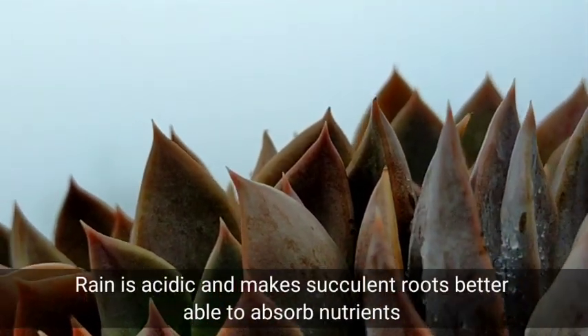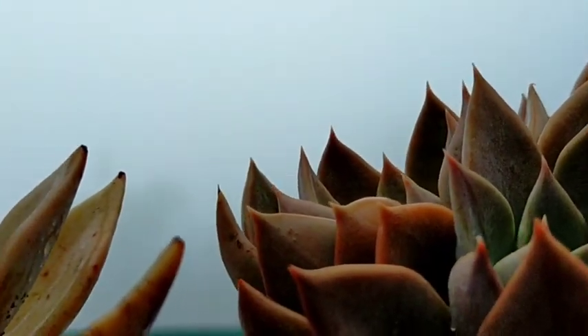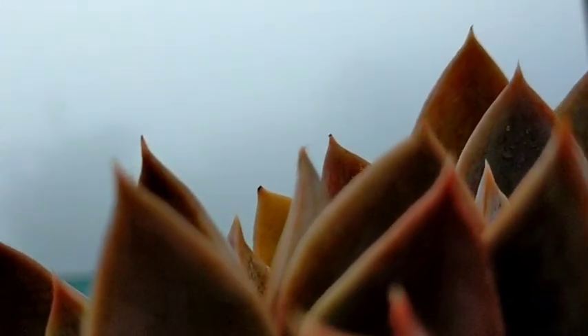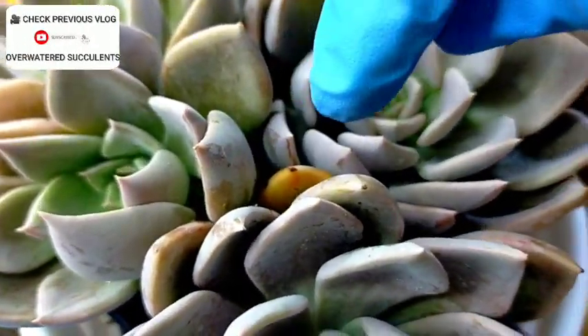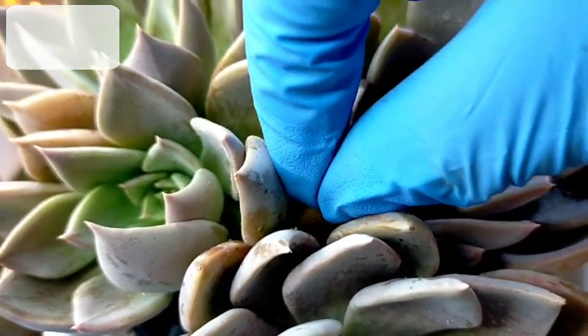As a result, the succulents have been okay because they love and enjoy rainwater. But too much water is a different story — while trying to get this from our roof area, I noticed that some of its leaves are already overwatered and that is something we need to check. Like for example, you can see this one has turned yellowish, and I can simply remove it.